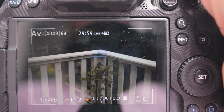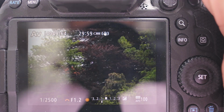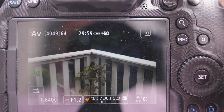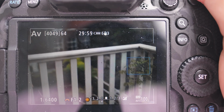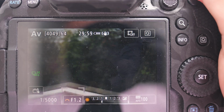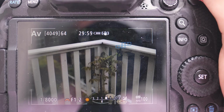It's just based on how I shoot, which is mainly portrait and sometimes travel photography. But all I'm saying is when you're photographing in a tricky, contrasty environment, the autofocusing system on this camera is going to be much better than something like the A7 IV. So just keep that in mind. And also the A7 IV might seem more sticky within the LCD or the viewfinder, but in terms of accuracy, this actually beats the A7 IV by miles. So yeah, that's pretty much my experience with the autofocusing system in this camera.